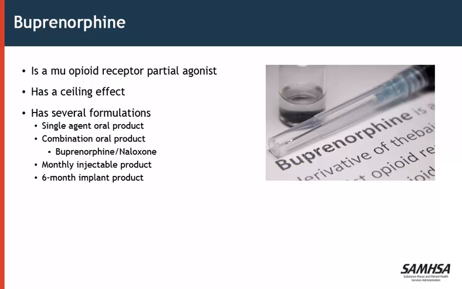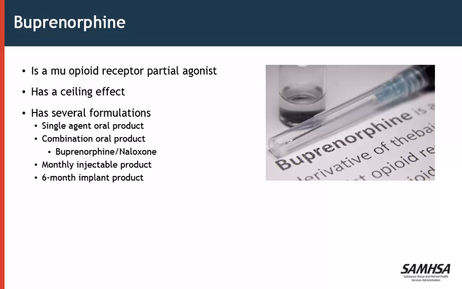There are different formulations of buprenorphine. Most of the time, products containing buprenorphine only are used in pregnancy because most published information and the medication labeling supports this. There are providers who will continue a woman on the product containing buprenorphine and naloxone if she was already on it when she became pregnant, or if there's a significant amount of diversion of the buprenorphine-only product in her community. The effect of the naloxone on the pregnancy has not been studied, and the expert panel did not take a position on this practice.